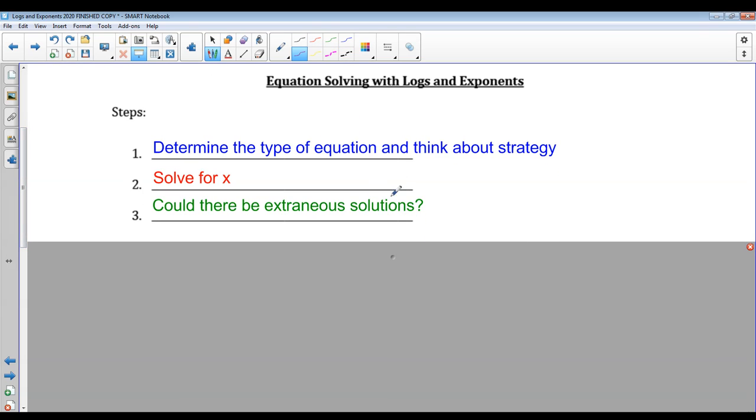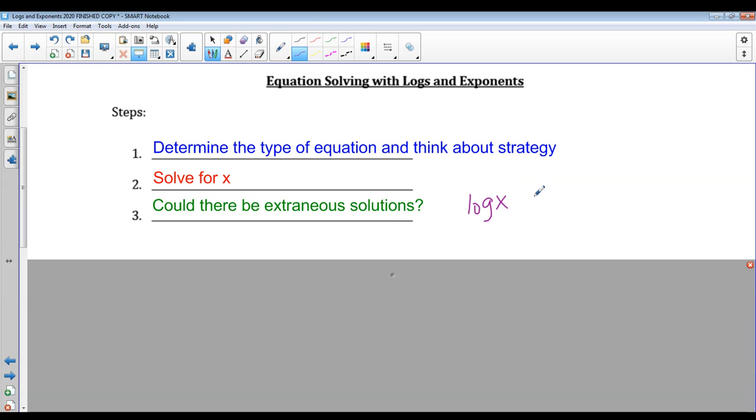So if we think back to the domain of these log functions, if I have log of x or log of something here, and we want to find the domain of this function, we know that that x term must be greater than 0 for it to work. So if I do log of -5, log of -1, log of 0, those are things that would produce an extraneous solution. So we're going to have to go back and check those, kind of like we did at the beginning of the year when we checked for extraneous solutions for those restricted domain questions.